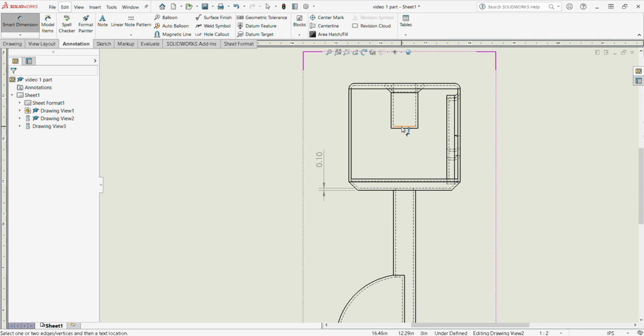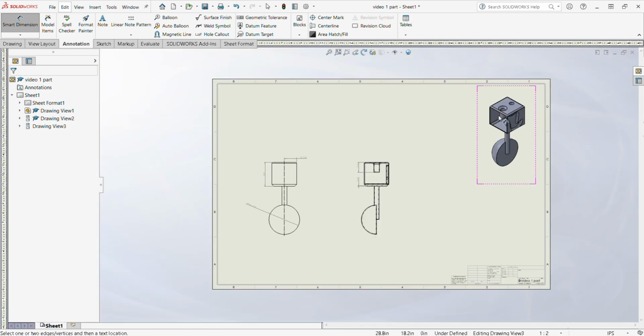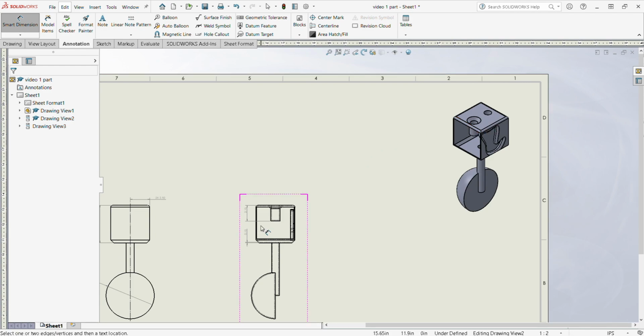But I'm not going to go through and do every single feature. Just think, if you had to read a drawing to make something, how would you make it make sense to you? This shelled kind of pocket is that kind of cylinder that we did in the first video.